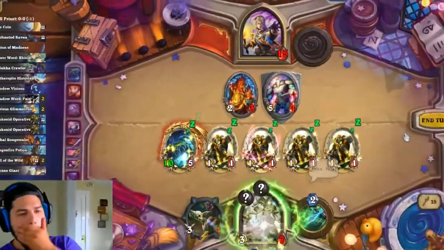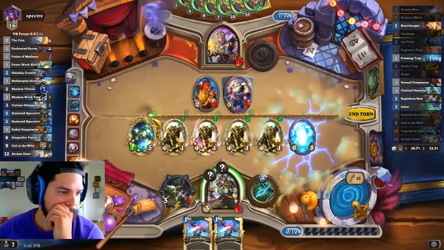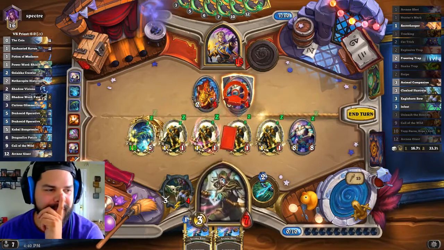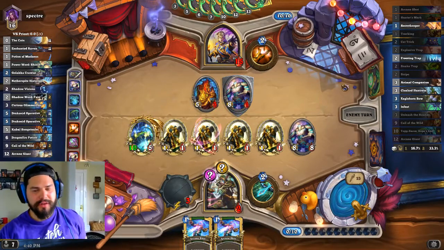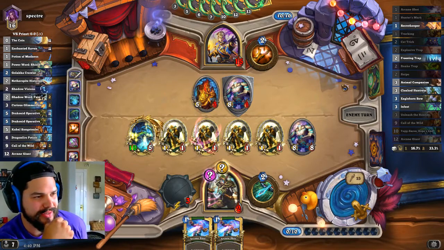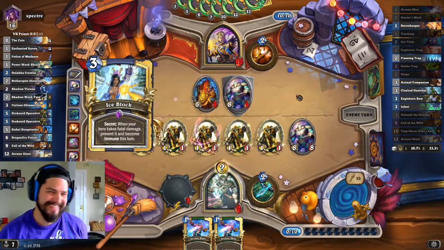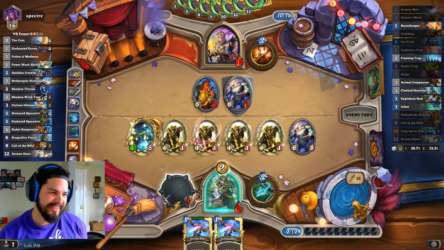Ice block. Ooh. Now. Do I actually attack into that? We do have ice block. Alright, so we're gonna have to try to clear off the board if we can. He's probably so pissed. And we get another charge. Okay. Damn, this is something.